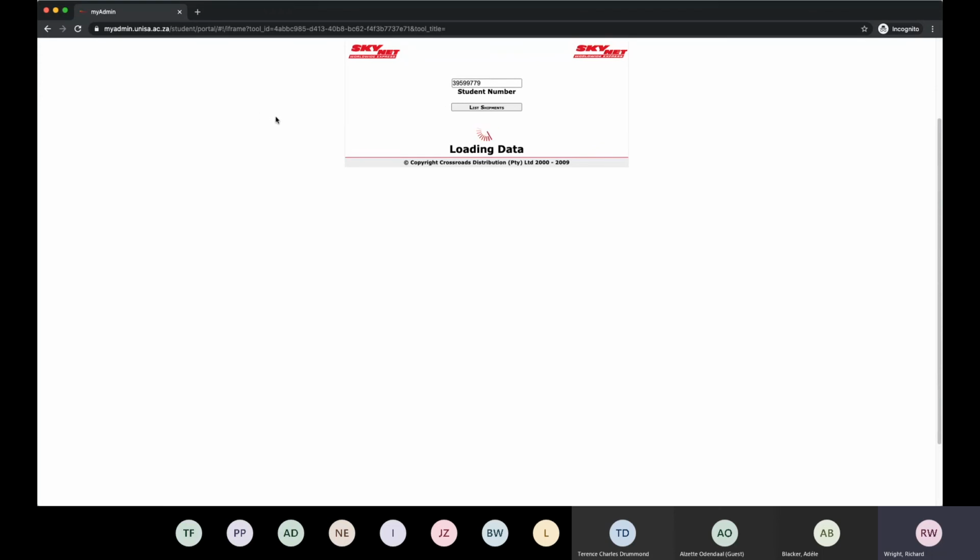Sometimes they can't find the address, or the volumes are too high. Then it's a lot quicker to just go to them and get your parcel from them. It's still loading data. It'll come up there.